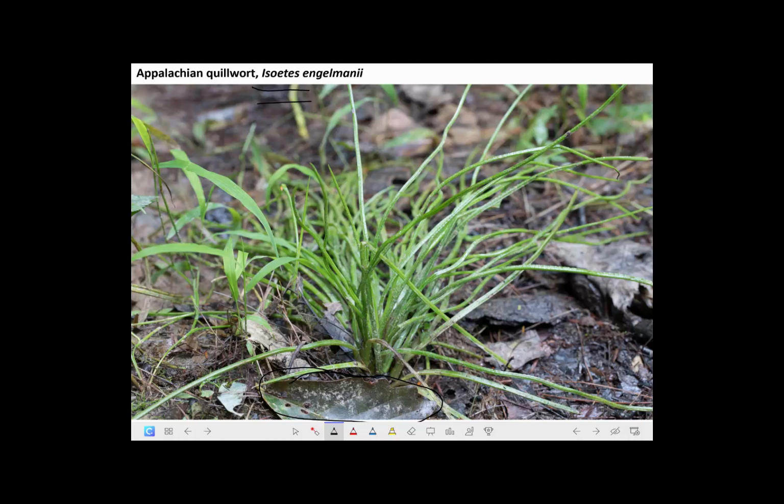This was photographed in a State Nature Preserve in Hocking County. And each one of these leaves, if one were to, and one wouldn't because it's such a rare plant, peel them off from the rest of the plant, one would see it's kind of spoon-shaped, and at the base of the leaf there would be sporangia. Some of the leaves would have big megasporangia that look sort of granular, and some would have microsporangia that were sort of milky with tiny, tiny little spores. And this is a very unusual and exciting plant. It's called Appalachian quillwort, Isoetes engelmannii.